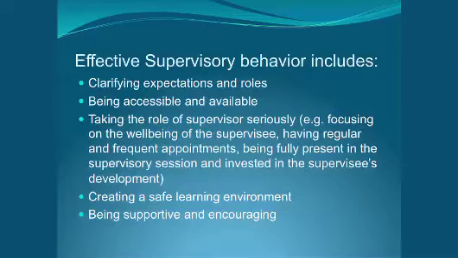So effective supervisory behavior, regardless of model, includes clarifying expectations and roles. As we began to talk about earlier, this comes straight from the initial contract. What do you expect from your supervisee? What can your supervisee expect from you as a supervisor? Being accessible and available, and where it's appropriate, being accessible and available beyond the supervisory hour to your supervisee, because it's your license that's on the line.